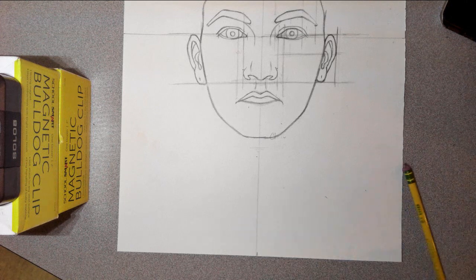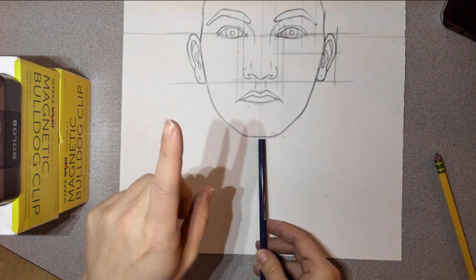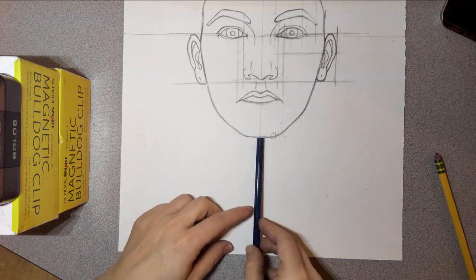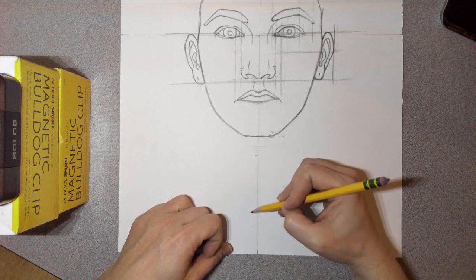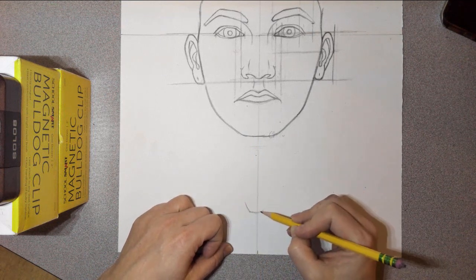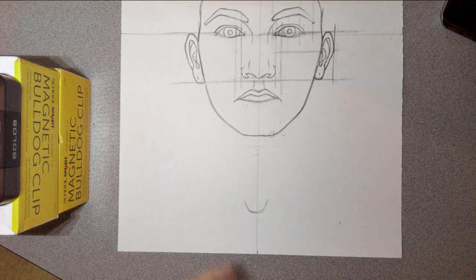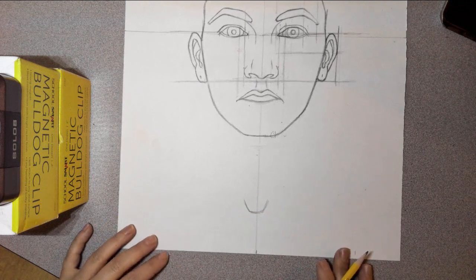We're going to actually draw that spot first. I would recommend using your 4H pencil to measure because this is a larger measurement. So measure from there to where that is — I'm literally putting my pencil on me when I look at myself in the mirror, putting it right under my chin. This shape is kind of like a U-shape almost. If you've got a higher collar shirt, you may not see it, but you're going to draw that out just like this and refine it a little bit later.